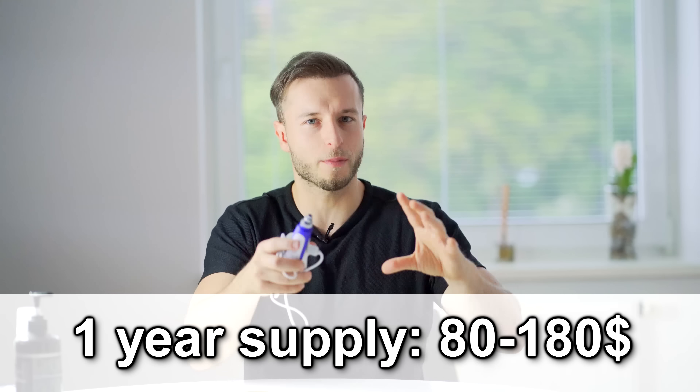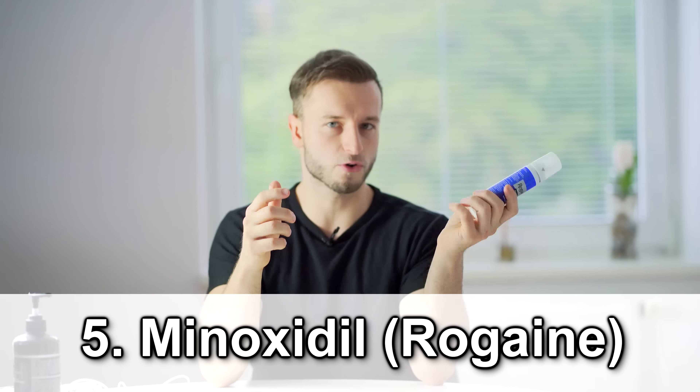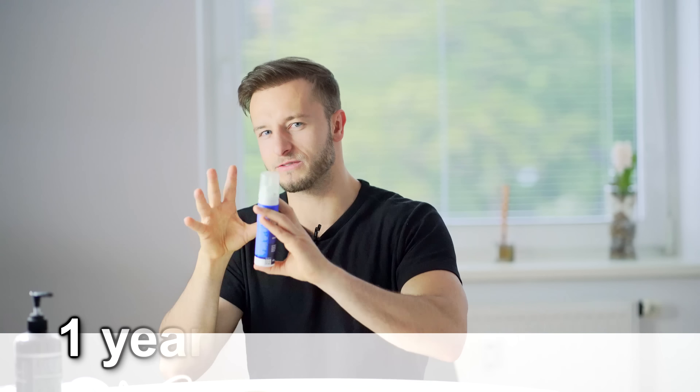Anti hair loss treatment number four is the derma pen — basically the upgraded version of the derma roller doing the same thing. What I like about it is that it does less damage to your scalp than a derma roller; if you're starting out with microneedling, the likelihood of damaging skin tissue is greater with a roller than with a pen, so I think this is safer. This one cost me about $50, though you can also pay up to $120. You will also need extra cartridges — if you keep using the same needles for several sessions in a row, the risk of infection increases. This whole setup can cost you from $80 to $180 per year.